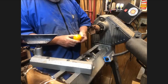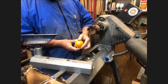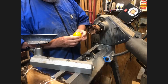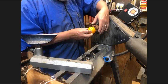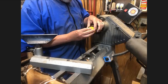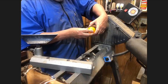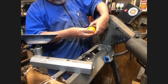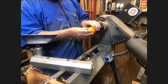What I'm going to do, luckily with this one, it doesn't matter. If it's straight up and down that way, turn it around, it's straight up and down that way. So what we're going to try to do is get that centered on the equator. I can hold it and turn and see if I've got about the same amount, and I don't. It's about halfway on that one. It drops down just ever so slightly more than halfway. Then I want to make sure that it's as straight up and down as possible. That's what I've got right now.